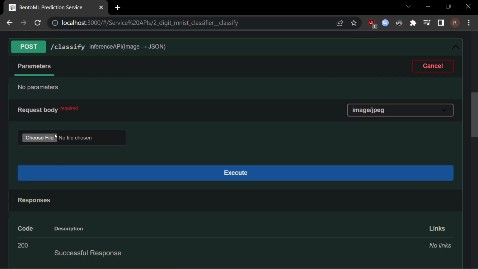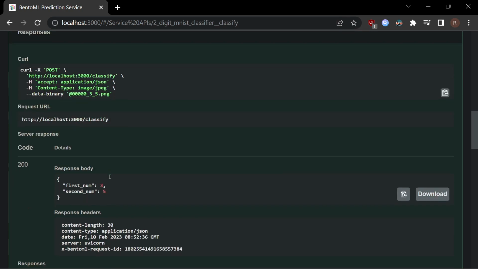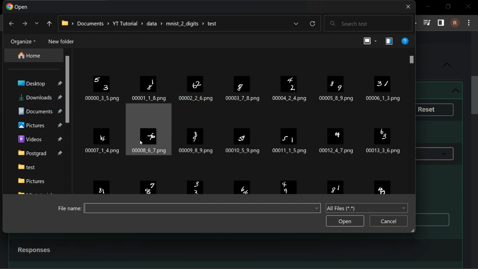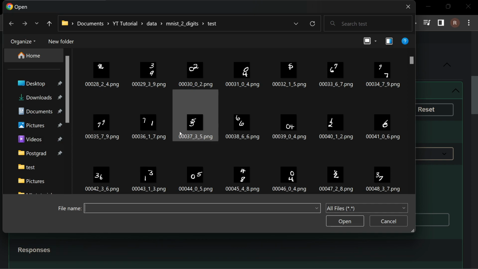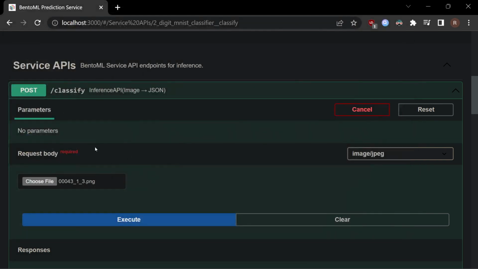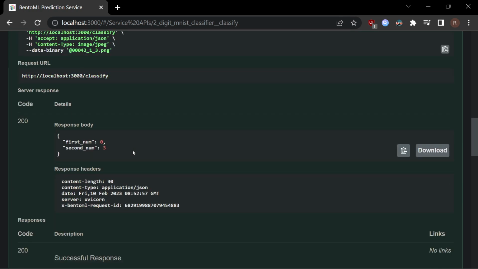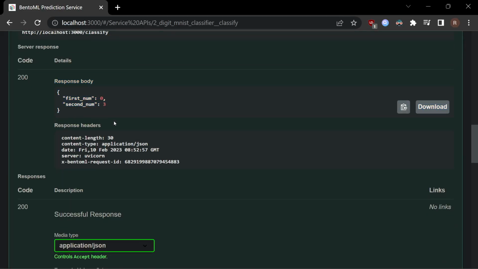So yeah, try it out. Choose file, then we choose 3.5 and we execute it, and you can see it actually predicted it correctly. We can choose a different file. I think sometimes it is a bit weird, but let's try something like 1.3. Let's see what happens. So it predicts 0. Okay, 0.3. So it's not that accurate. If we train it for longer, it might be more accurate. Cool. So at least it seems to work pretty well.